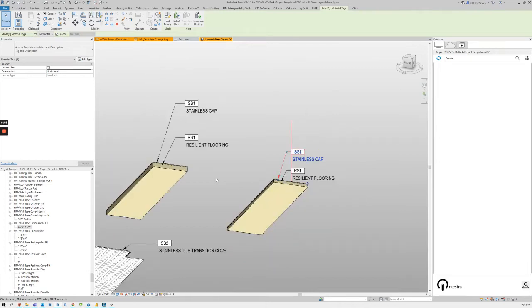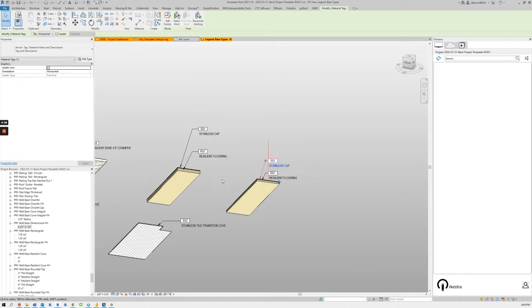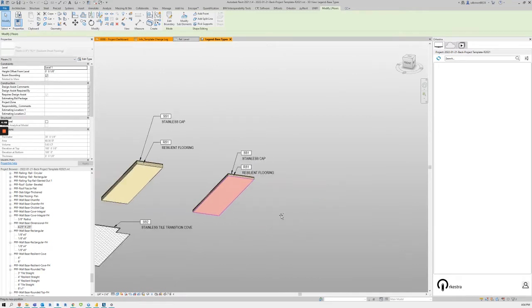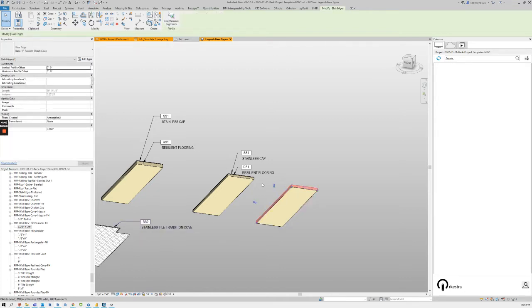Okay, in this video we're going to continue talking about the floor bases. In the previous video we showed you the bases that are in the template and on Unify. Now I want to show you how to create your own if you have a new type. So we're going to copy a floor over here, and all bases are profile based.